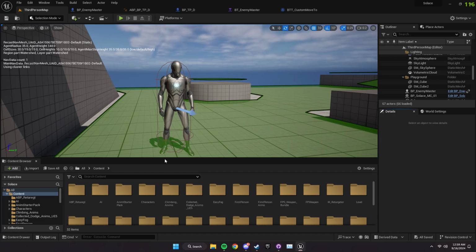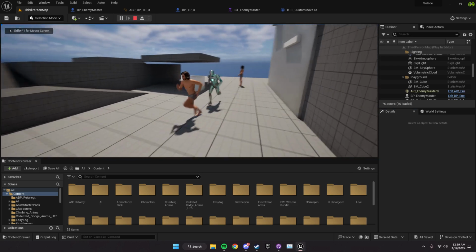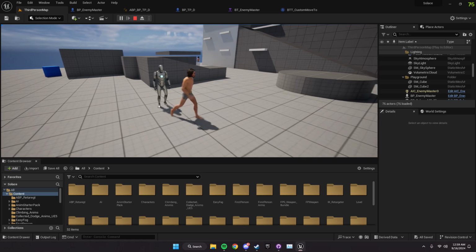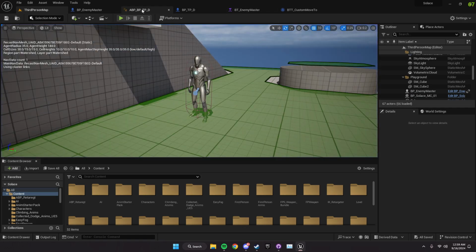Previously we touched down on how to make a basic and simple enemy with the help of behavior tree from Unreal Engine, and now we're gonna learn how to make them attack. Last time we just made a simple follow, our enemy is gonna follow towards us. This time we're gonna once again touch down on how to make an enemy attack the player.